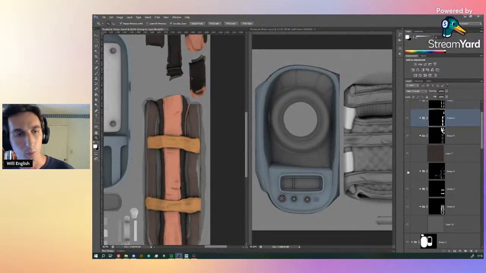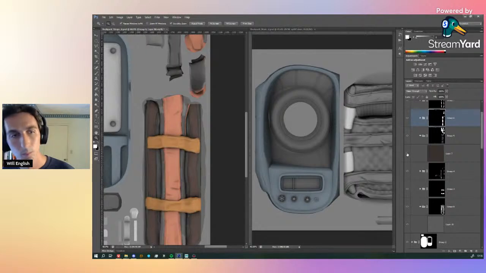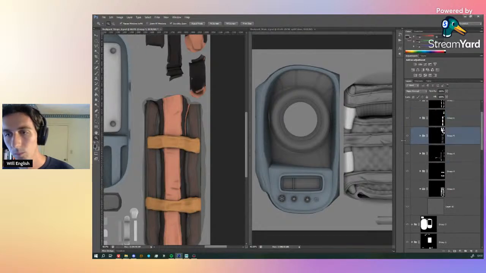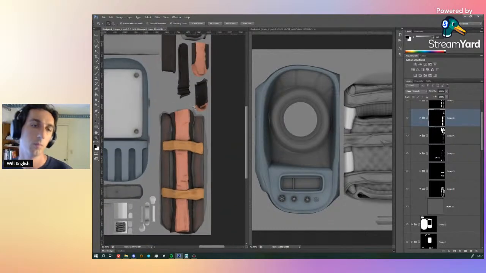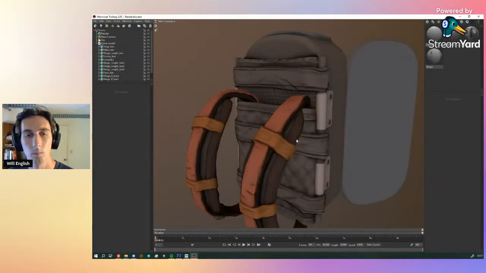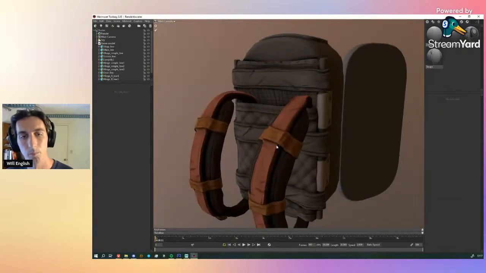Yeah, so this one, or that strap there, is showing in places it shouldn't. There. So it's this one. I don't think I want it showing there. So I'll just paint it out of there. There we go.